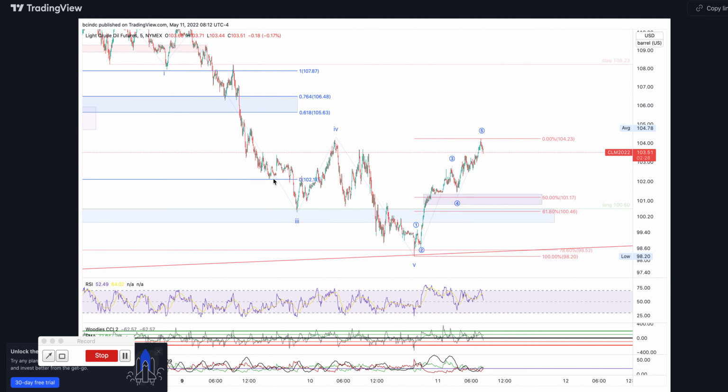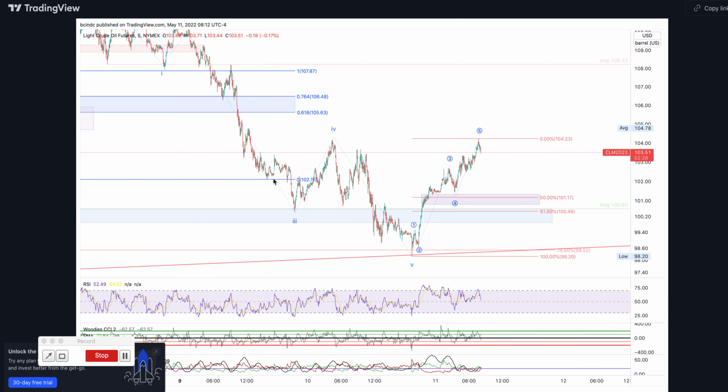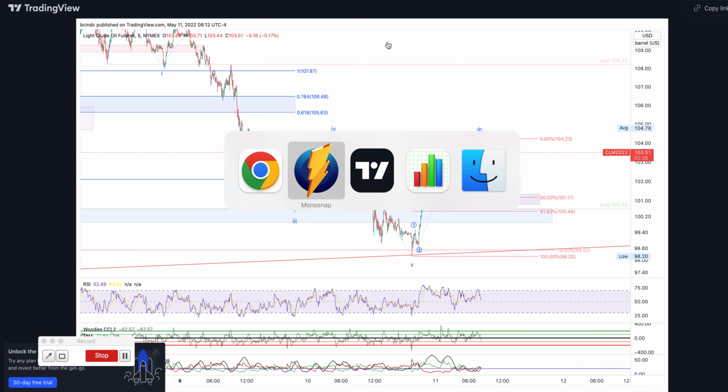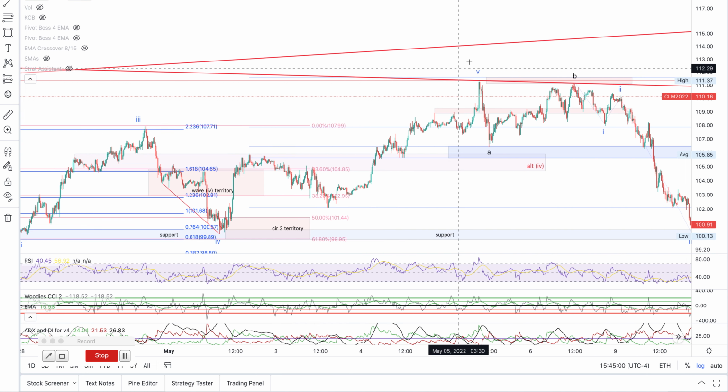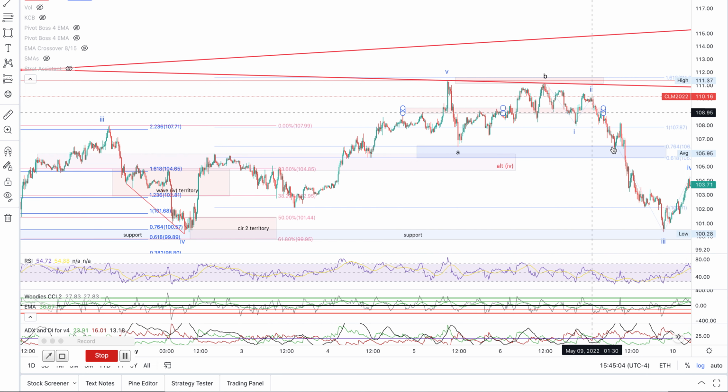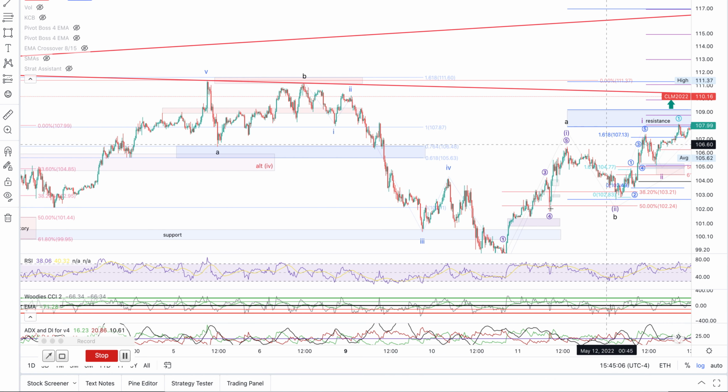Now, I didn't trade for a day or two because I'm busy doing other things, but the way it played out is after I was dead wrong. Originally, I had this as a 3-4. I was dead wrong. It came back. So you just go back to the drawing board. Then I switched that to a 5, meaning maybe that's the top of a 5-wave move.